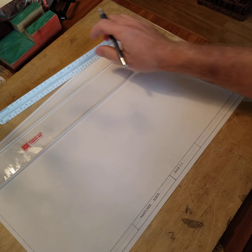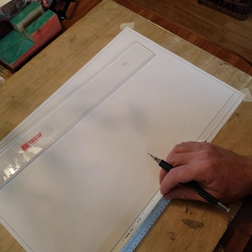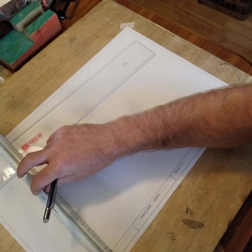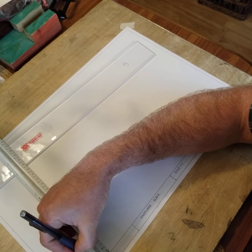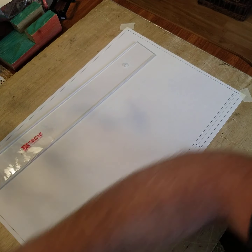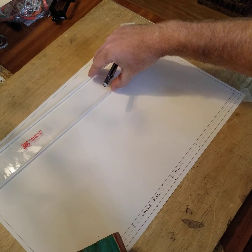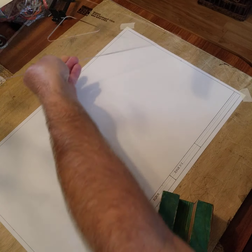Okay, we're going to get the first view away from the borders and title box. So I'm going to go over 2 inches, make a little mark, and then up 1 inch and make a mark. In college, they probably have you center your drawings, but that requires a lot of math, and I feel that just at this level it takes away from the concepts of mechanical drawing.